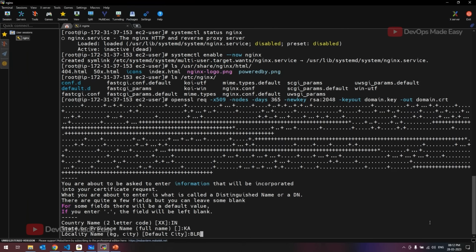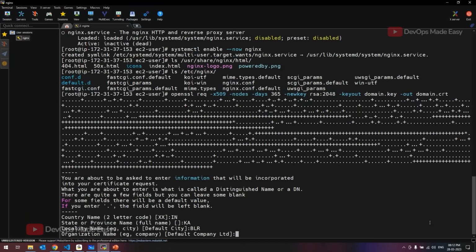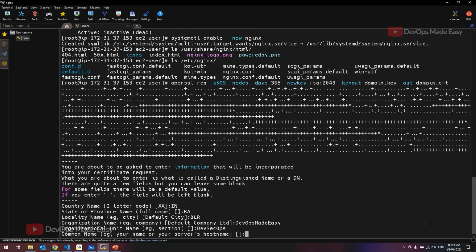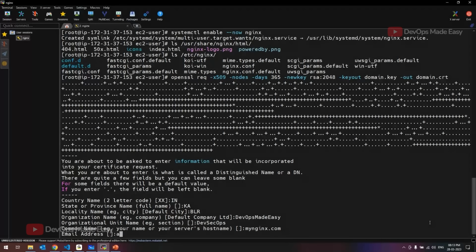Organization name is, let's say, DevOps Made Easy, and the organization unit name is DevSecOps. For the common name, for which domain you want the certificate, let's say mynginx.com. This is the domain I want the certificate for. For email address, you can give your own email address.